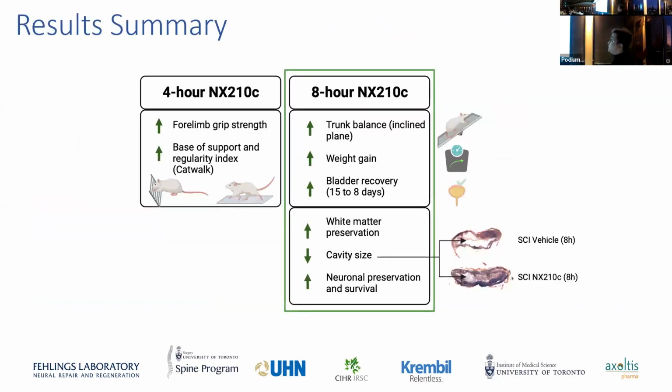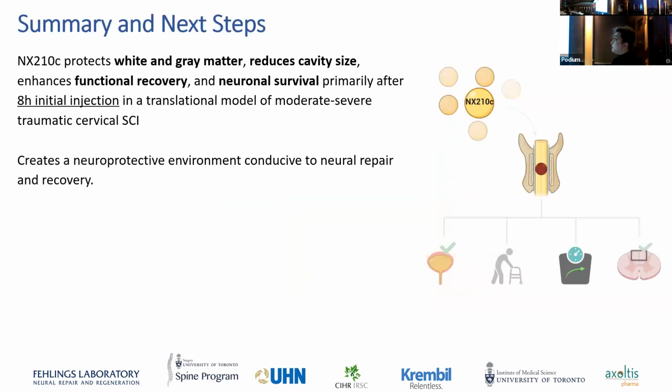And so this is just a brief summary. We saw some improvements functionally at the 4-hour time point. However, most of our benefits were observed at the delayed injection time point. Overall, NX protects white and gray matter, reduces cavity size, enhances functional recovery and neuronal survival primarily after the 8-hour initial injection time point. And therefore, NX appears to create a neuroprotective environment that is conducive to neural repair and recovery.